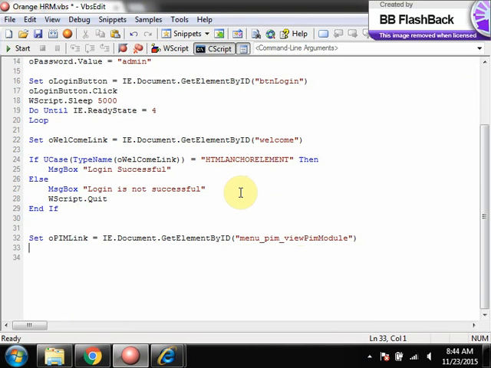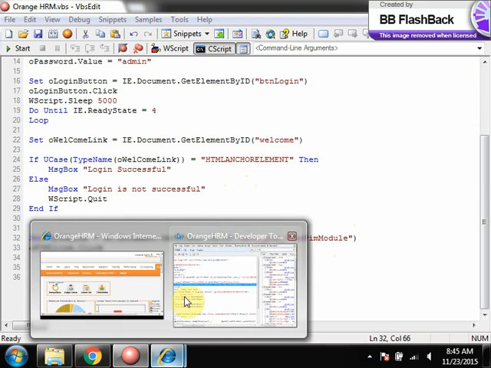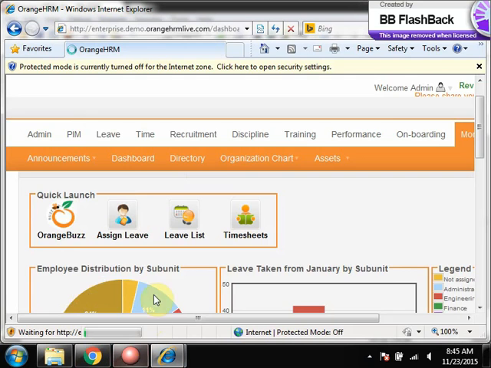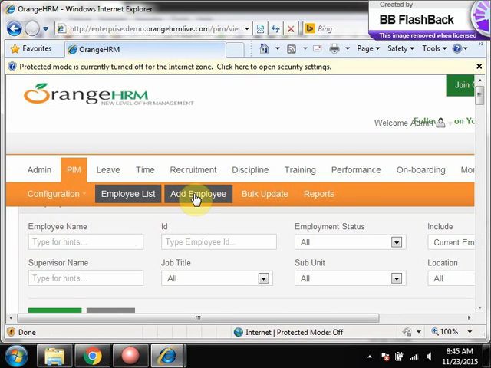We will say PIM link dot click. So now what we are doing here is getting the object by ID. First we understand what ID they have given for the PIM link. We say get element by ID of the PIM link, and then we click on it. Next, after that, what you have to do? You need to click on the add employee link.